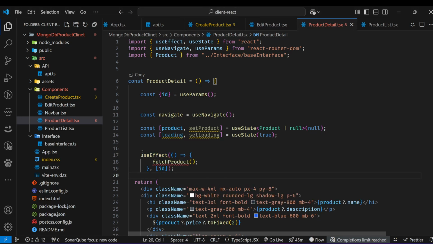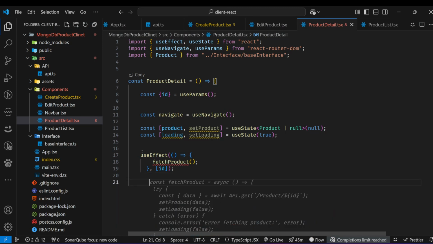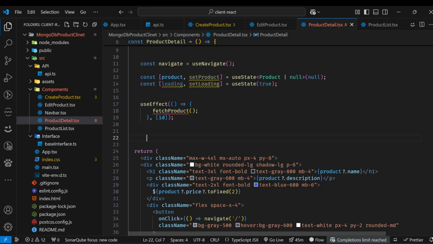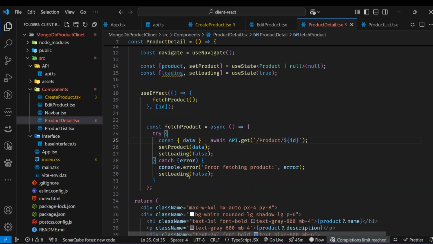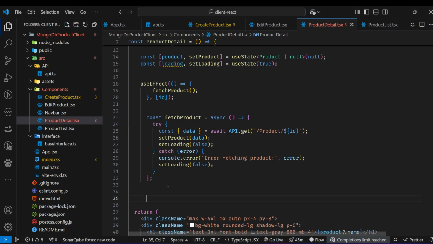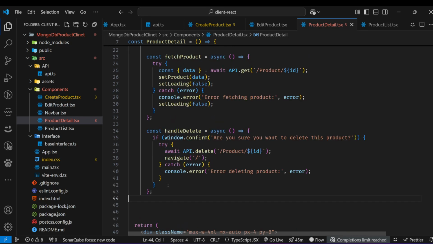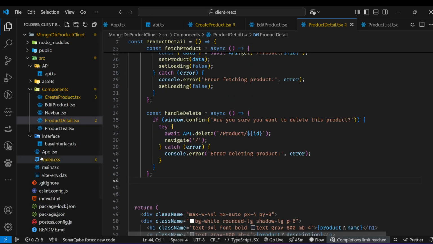So let's go and create the method that will fetch the product, and we have already created that before. So the same thing, we then go and import that. The Copilot is even doing it for us. So this is something we have already created before, and then we can also do delete. So handleDelete from here is something we have already created in the product list. So we can go and copy the same one and bring it here. Okay, so this is it, and this is handleDelete, the same one.